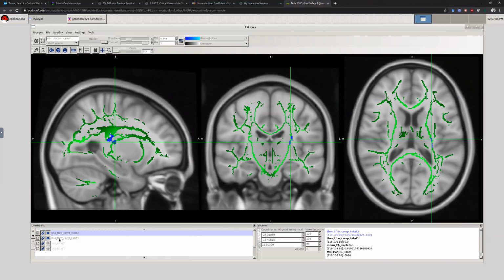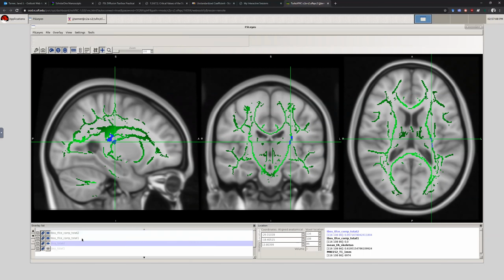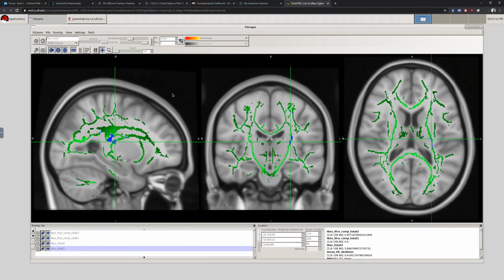And so again, now we've looked at both uncorrected and corrected ones, and we've played around with the thresholding on them. And so what we're seeing consistently with the uncorrected and the corrected ones are some areas where one group, in this case what we're calling the patient group, really aren't a patient group, but one group has higher FA than the other group. And so that could be really interesting findings.